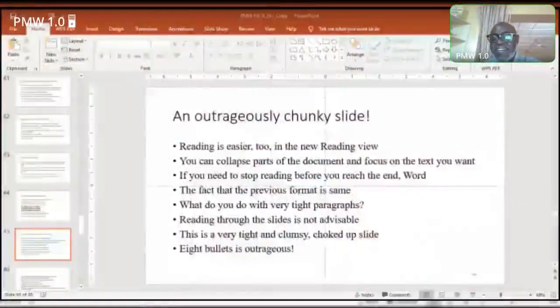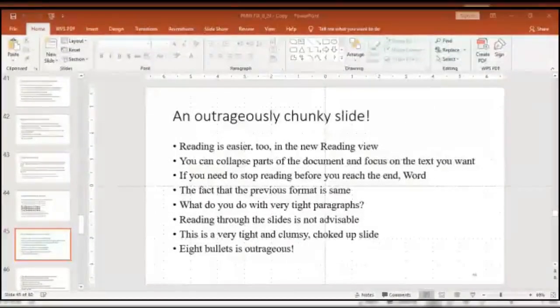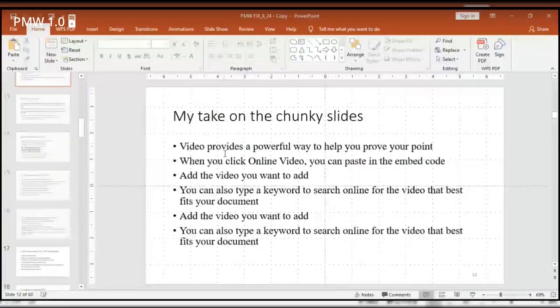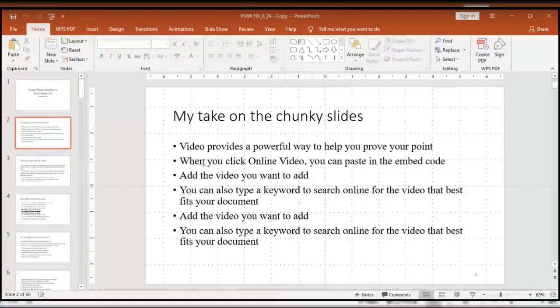All right, that is very interesting. So the fact that you are able to see that this slide is clumsy means you're in the right path. Now, it could have actually been worse than this. I tried to make it as bad as I could, but I discovered that it was not even as bad as some of the ones I've had to listen to and watch.